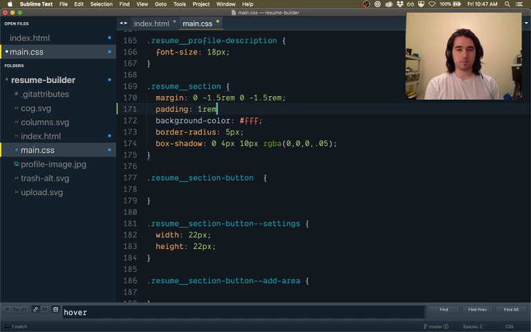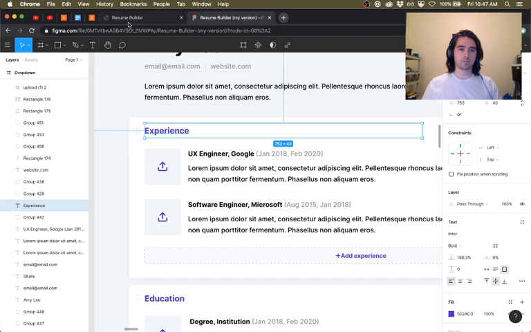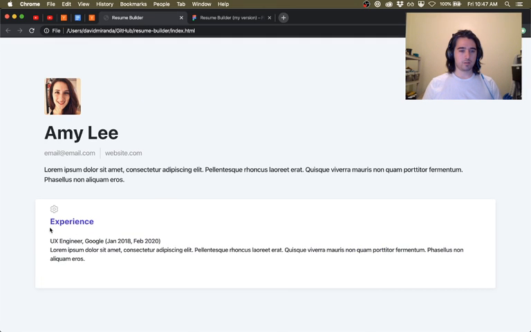Maybe 1 rem at the top. So 2 rem would be 32, 3 rem would be 48. So 3 rem is a little bit too much. I think we want 2.5 rem. 2.5 rem, and I think we might actually just want that for the rest of them. Maybe we try 2.75 for the bottom. No, that's a little bit too much.